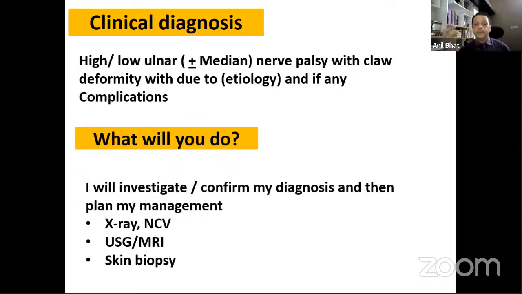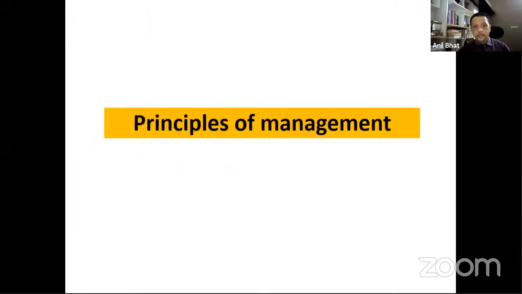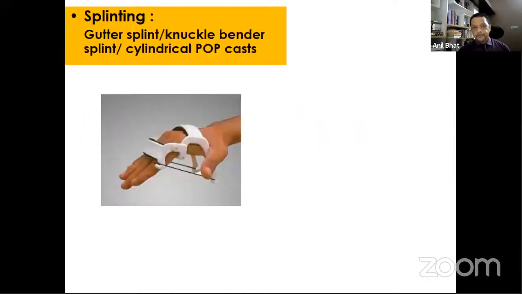There could be a problem there with condylar fractures sometimes. A nerve conduction study, an ultrasound and an MRI sometimes can be taken for like a Guyon's canal or a cubital tunnel. We do quite frequently an ultrasound examination. If there's a tumor sitting, if there is a schwannoma of the ulnar nerve, you might have to do an MRI. And a skin biopsy if it's a Hansen's case. That's very important. Now, coming to the principles of management.